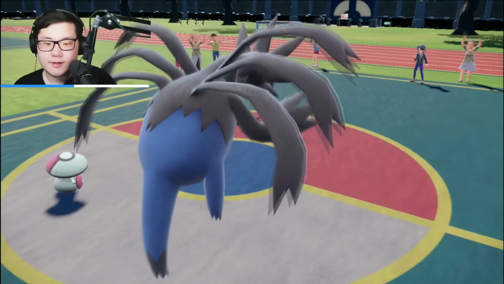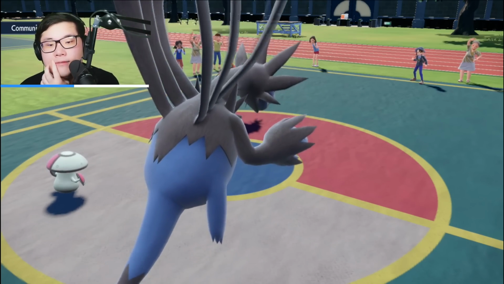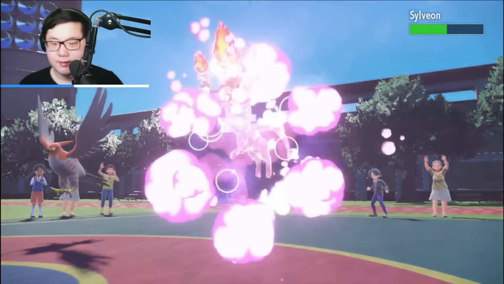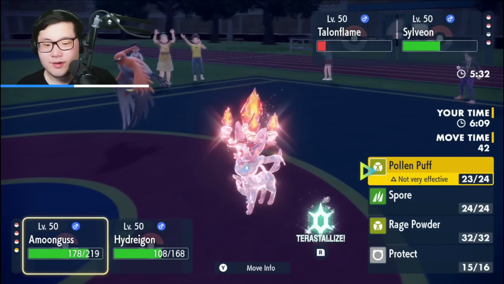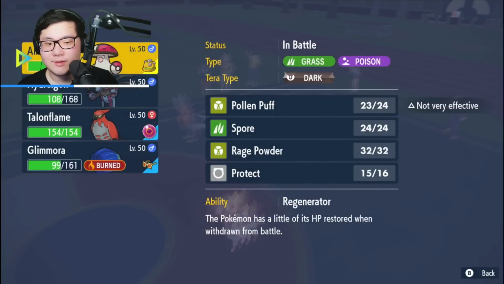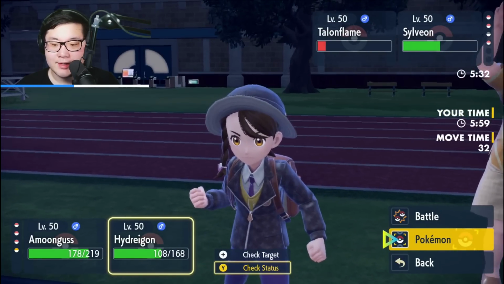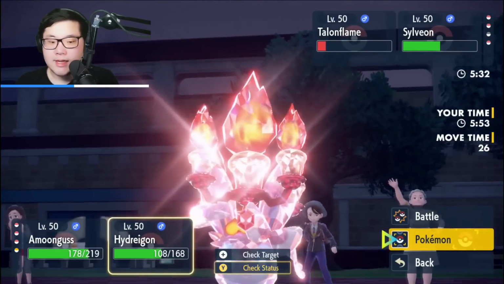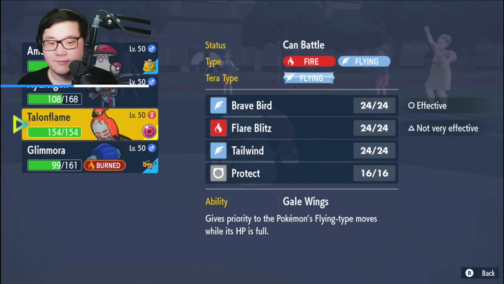Okay. Meowscarada goes down, and it has to be Glimmora in the back. I'm trying to figure out who I Terra. Sylveon going to come in, which, it should be Brave Bird and Hyper Voice. I'm going to Pollen Puff my Hydreigon slot, and I'm going to go out into my Talonflame. You might be wondering, why am I going for this play? One, this could be Hyper Voice. But two, I think this is a really safe play unless they go for a sub here, which they could. But I think that Talonflame is just super safe right now.